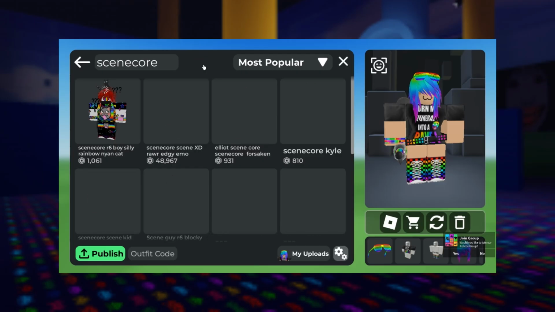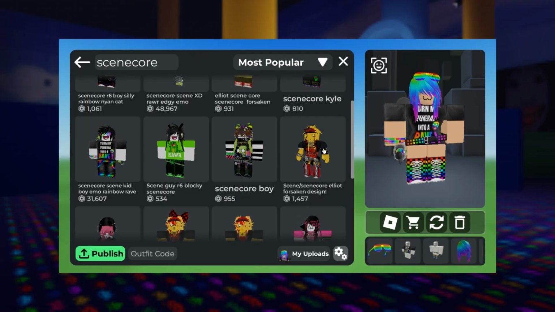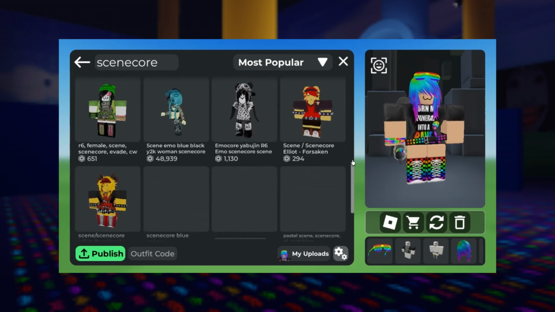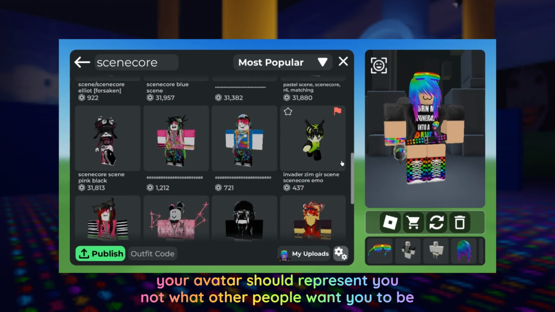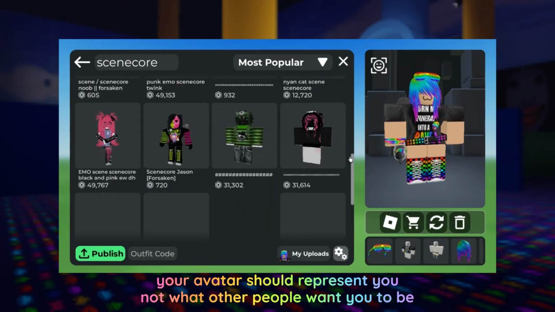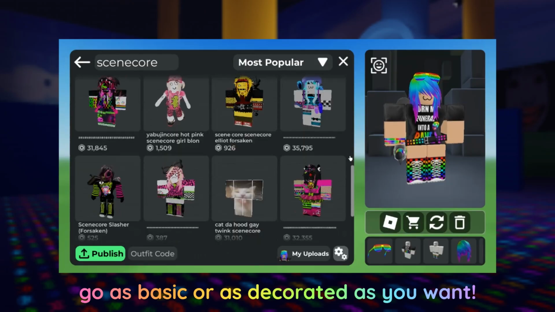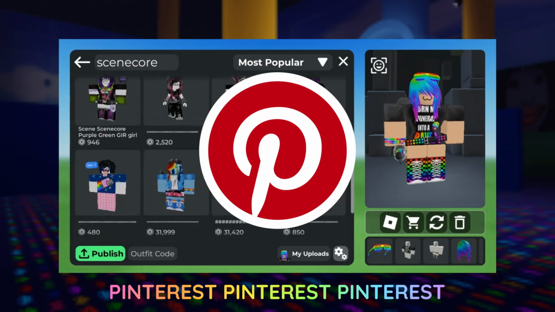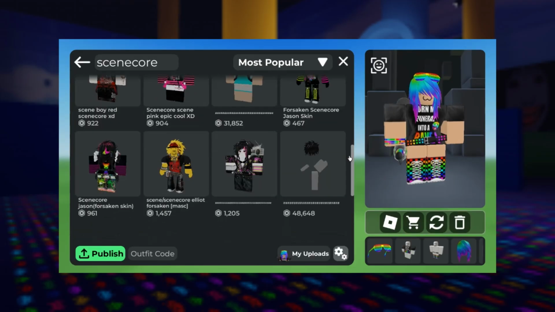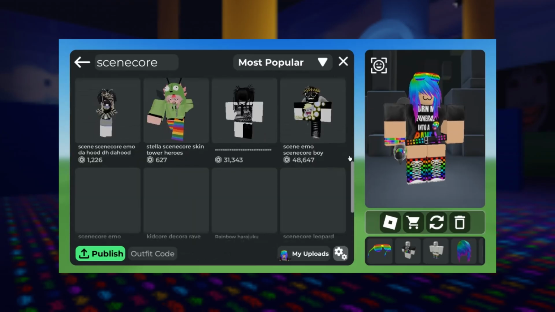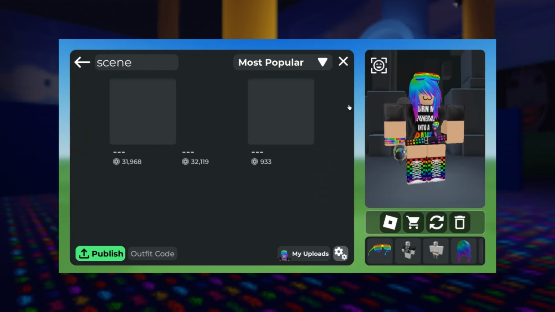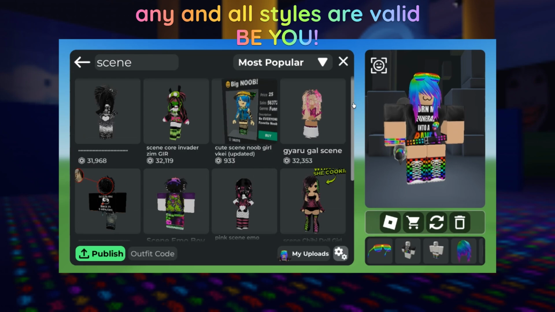The number one tip that I can offer when making avatars is the biggest one: to know what sort of style you like. Now, you don't have to love a specific style. You can always mix different styles together, because making avatars is all about representing yourself. It is pretty important. The number one thing that I can recommend is to look at Pinterest and learn sort of what your style is. Maybe you're more into grunge, maybe you're more emo, goth, scene core. Maybe you're more into the retro aesthetic, maybe you're more into more basic or modern looks. It all depends on what you like.